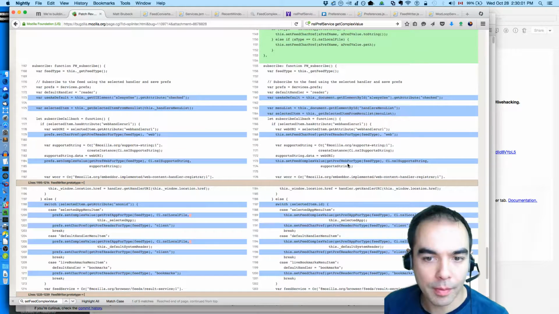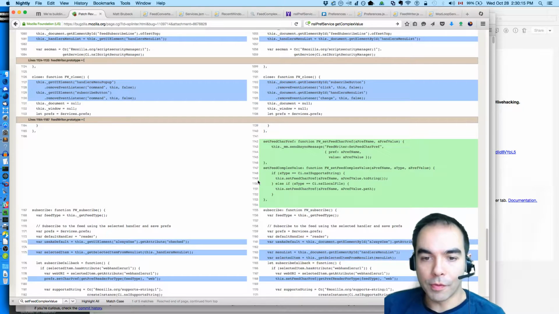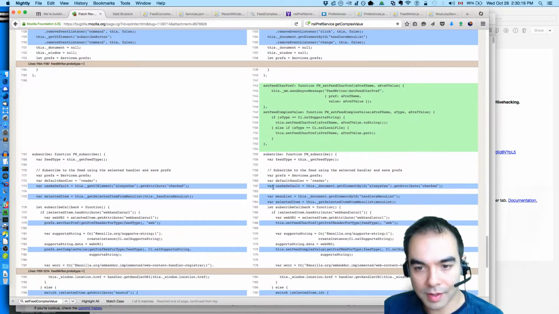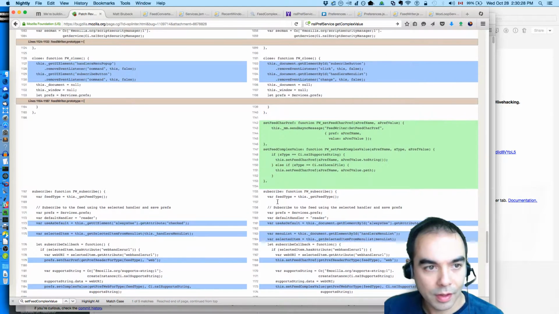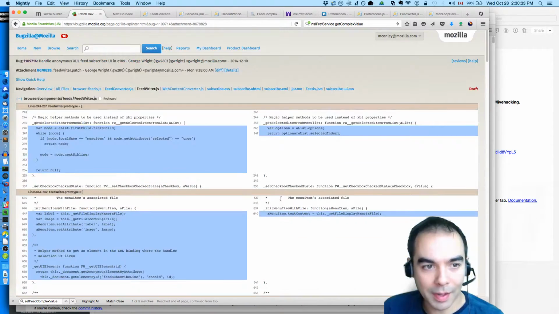Let's get pref web for type of handler URI. All right, I'm going to move off of this. I think this isn't amazing, but it's not the worst. There are other things I should probably be looking at. Always use get attribute checked. Get the list. Where are we? What is this? Where even are we? I should probably start at the beginning.